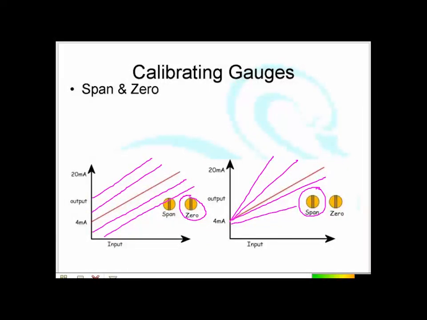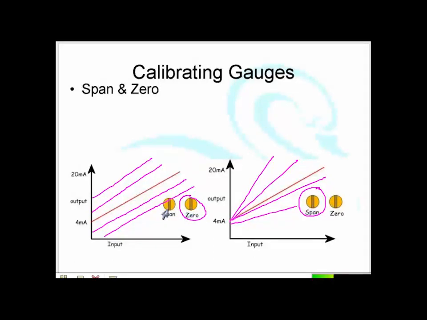When we're calibrating gauges, the old-fashioned gauges and instruments had 2 screws on them. The first screw, let's turn the volume up, was what we called the 0 screw. And what the 0 screw would do is adjust for that 0 error. In the case where we went to the airport and, even before we stuck the suitcase on, it was 10 kilograms out, we would adjust the 0. In the second example, where it was perfect at the 0 but went out steadily, we adjust the second screw, which is called the span.